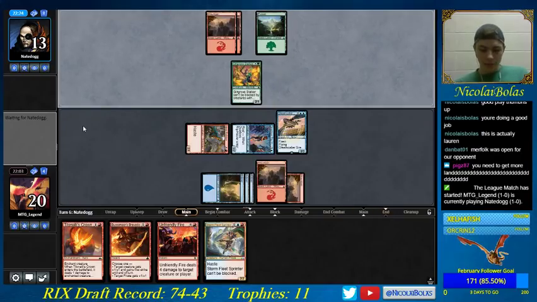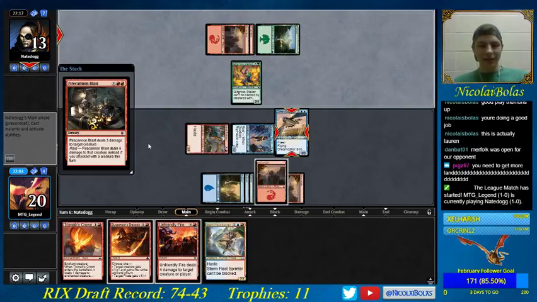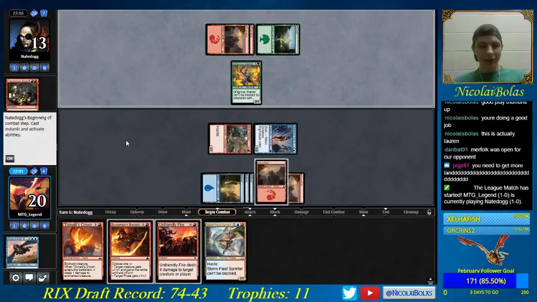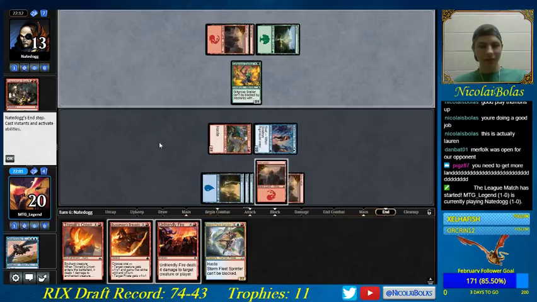Especially because he's land screwed. Small misplay, not attacking. Literally not attacking with our 2-1 haste. Jeez, the misplays. Oh no! Opponent too smart. Will opponent block the combo this time?